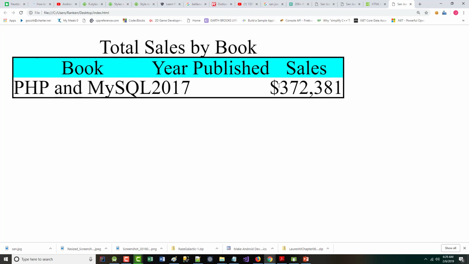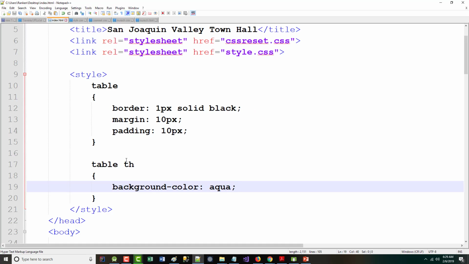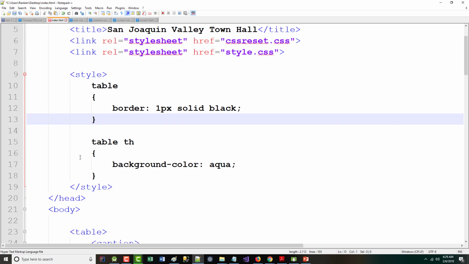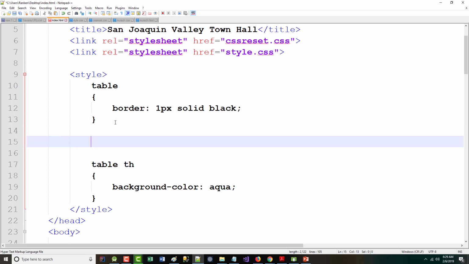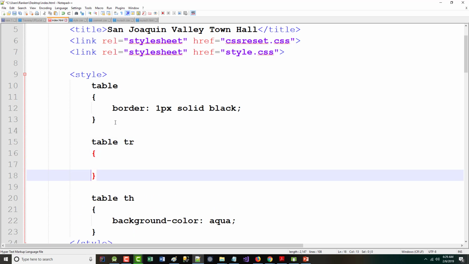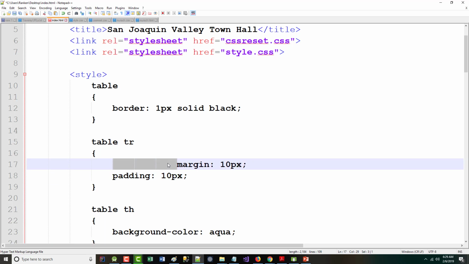For some reason, again, this is not really loading itself up the way that I wanted it to. So let's go back and look at what we were just looking at. For the table, this margin and padding, let's not put it in there. Let's try putting it into our table rows. So I've come in there and tried to put in some margin and some padding into our table rows.